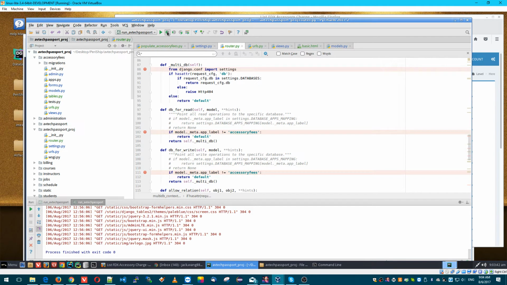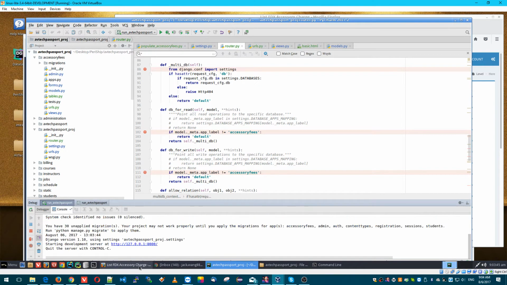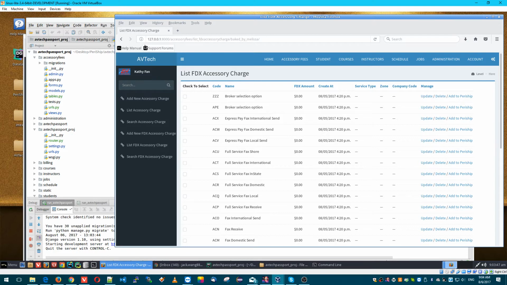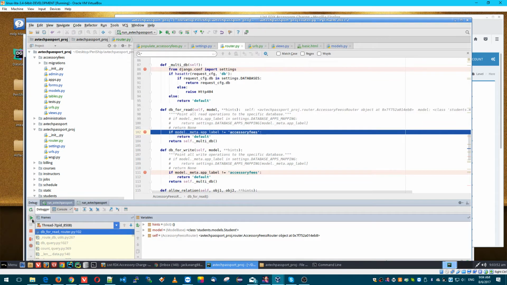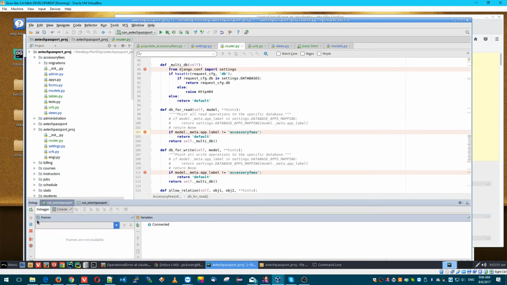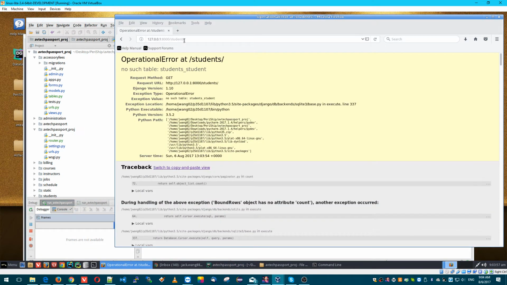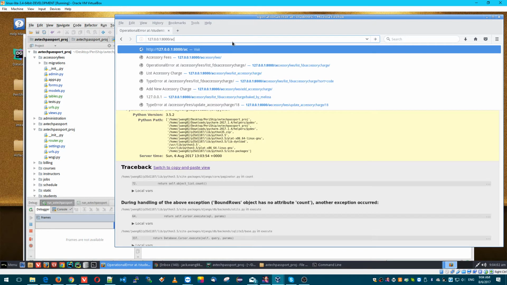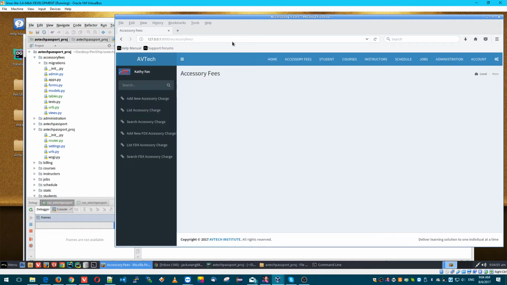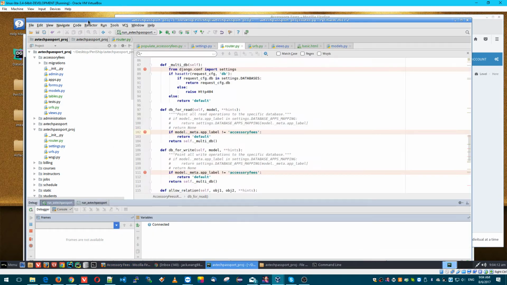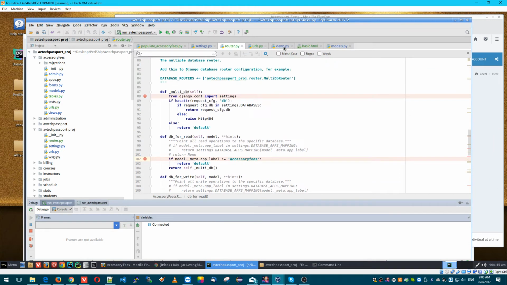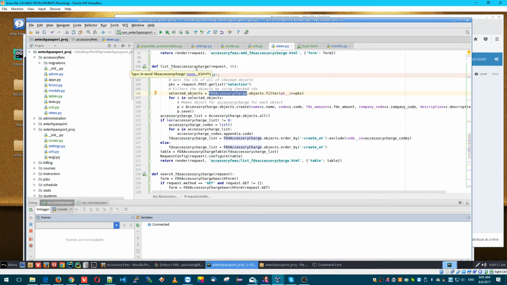I want to launch this first, and then, okay, let's just start from scratch. Sorry, I need to start from scratch. So XOR feed, right? Now we're in the XOR feed landing page. So we click on this, right? If this gets clicked, Django's view list XOR charge will be called.